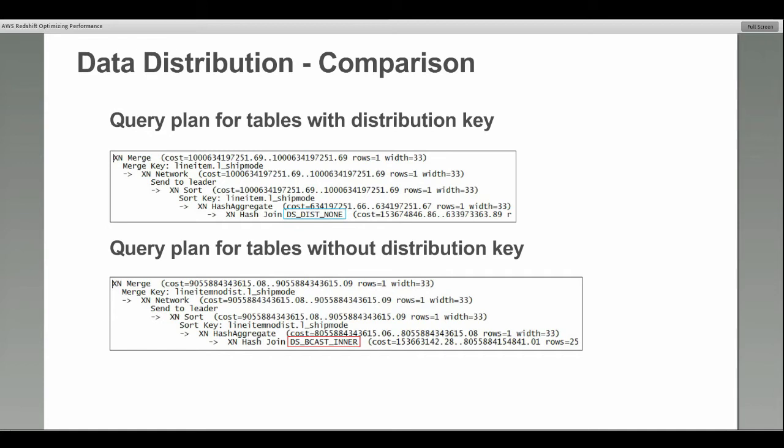What happened when we didn't have a distribution key is that the data that needed to be co-located on the same node was not, and cross-node communication needed to happen in order to join this data together and present the results back to you. And that's why, without a distribution key, this took a lot longer to process.